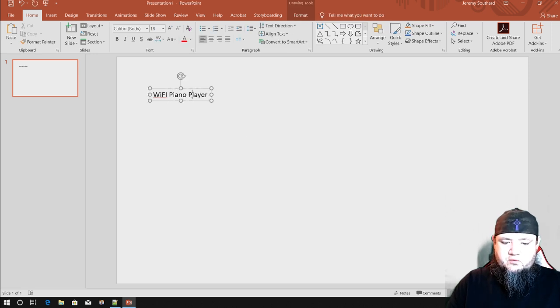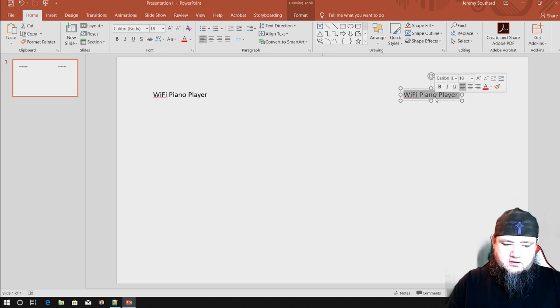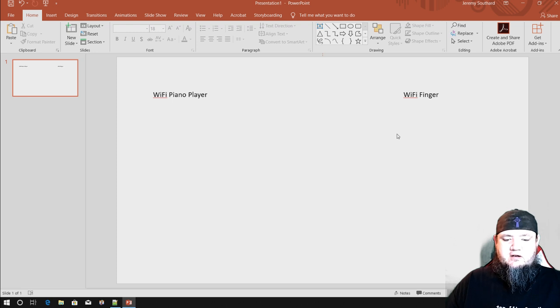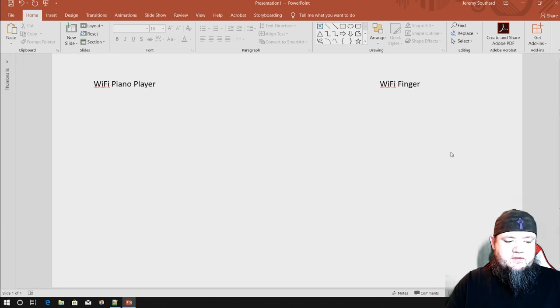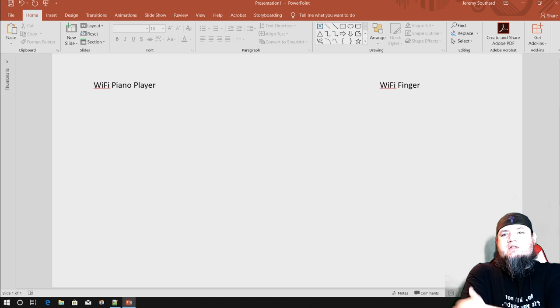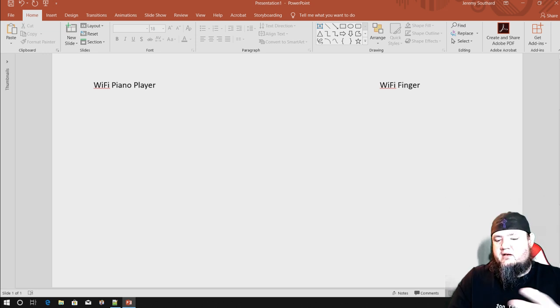and then over here is the Wi-Fi finger. So both of these are employing similar strategies and similar setup with ESP8266 and some motors and 3D printed finger.